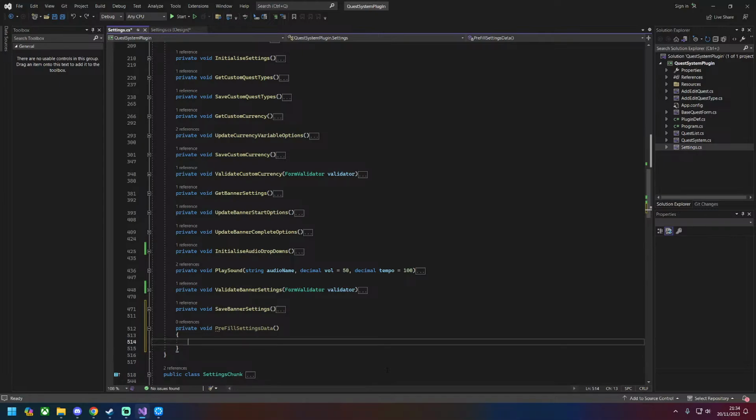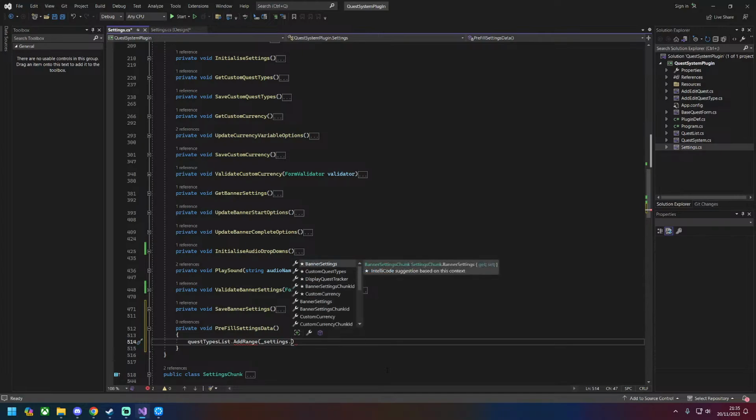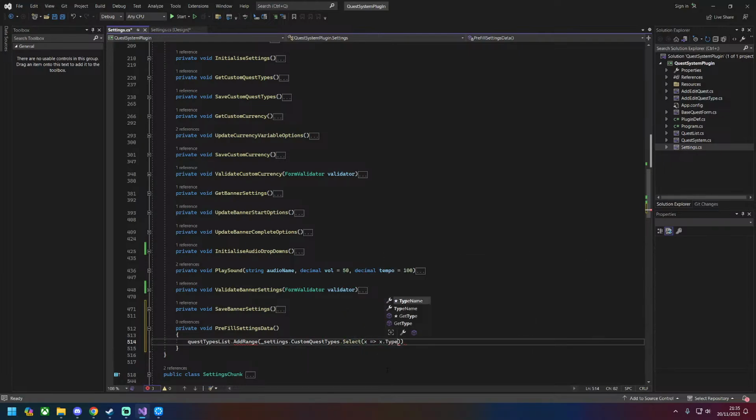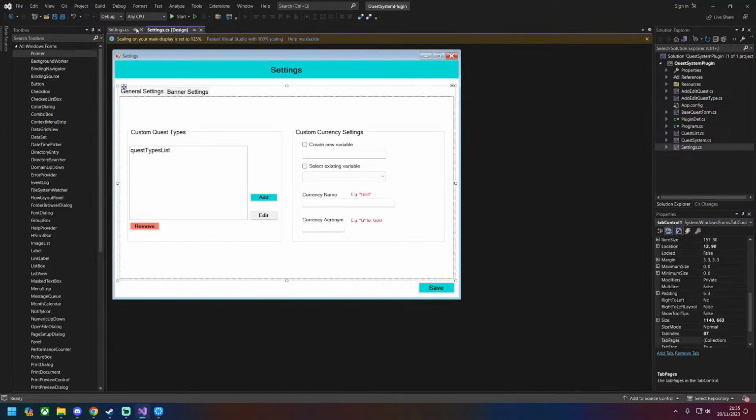We just want to do quest list add settings custom quest types select x dot type name to array. Oops, accidentally hit F1. There we go. So that is pre-filled that.